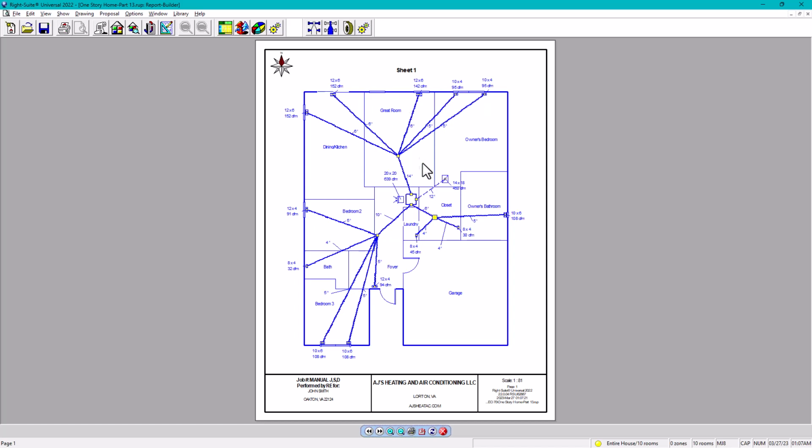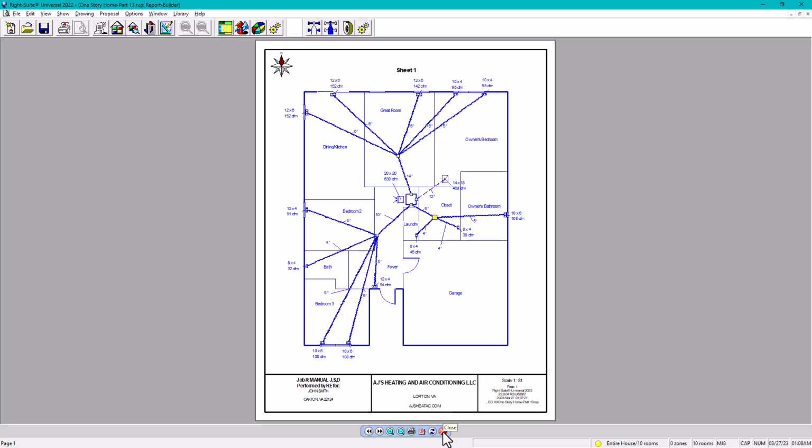Okay, so you're going to be showing it. This looks good. There's the orientation, there's my duct layout, my rooms, my duct sizes, my registers, and also you have this information down here. You can put your contractor's company and the website information, and then here it shows the scale, Wrightsoft, the client, who did this, and the job, manual JSD. There we go. So now what we're going to be doing is making this a little bit better.